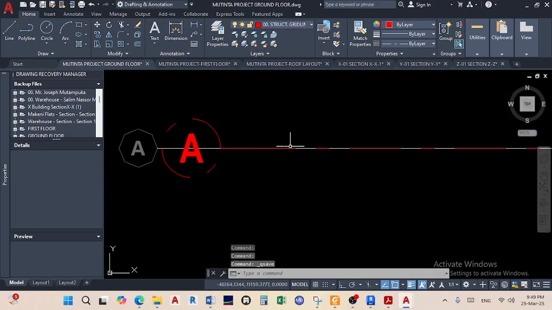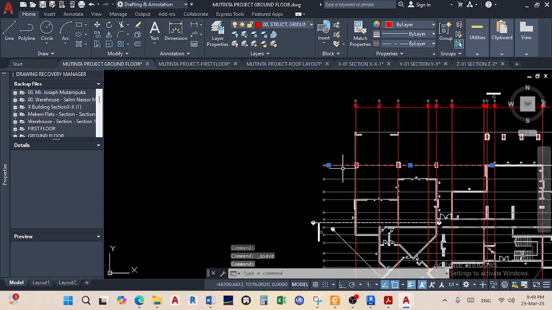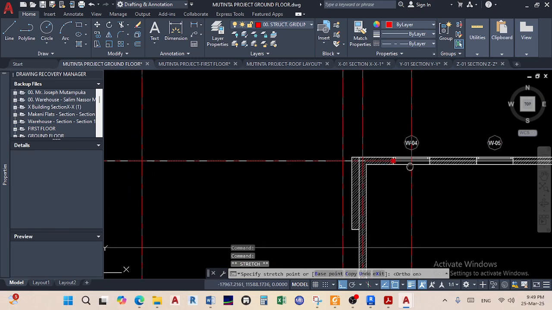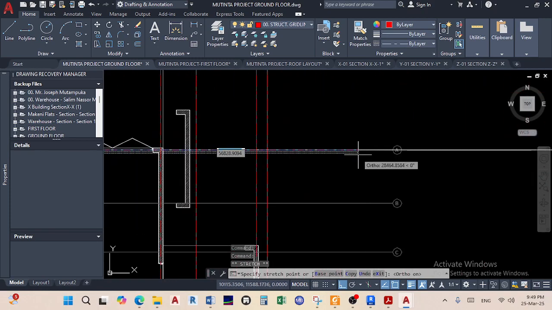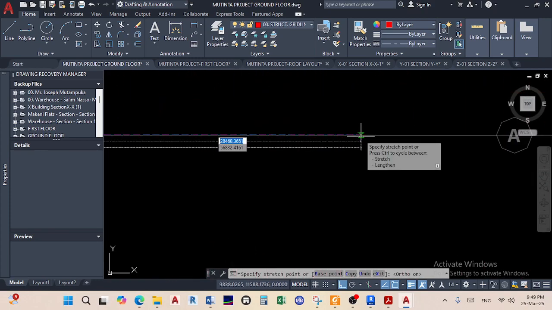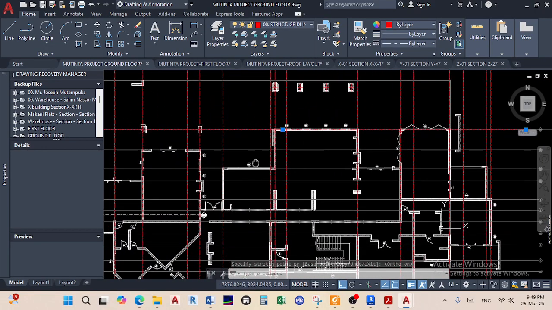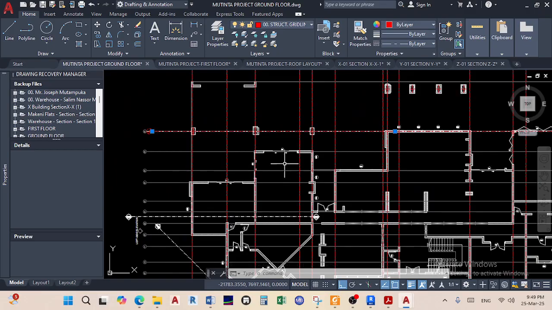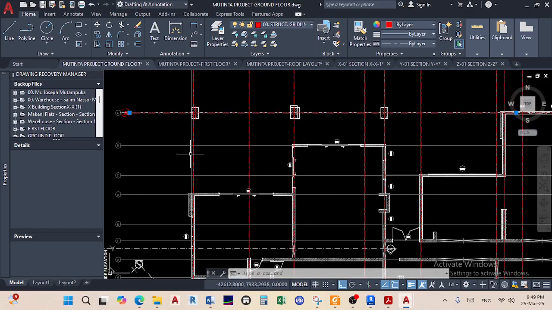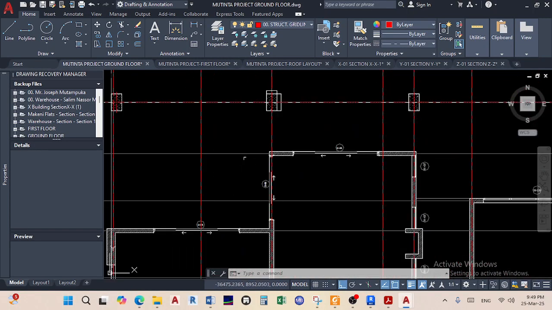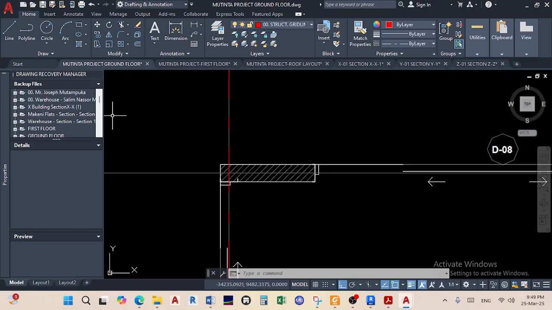Okay, and select this, not showing also. I'll move it there. This there.